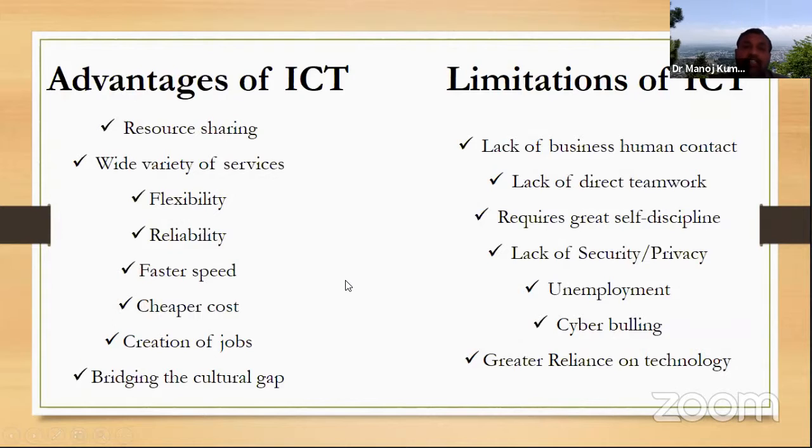But it's not that there are only advantages; there are some limitations too. In some manner, the limitations could be converted easily into advantages. But converting those limitations into advantages will need a lot of effort, which is lacking in the current scenario. That is why we call them limitations only.